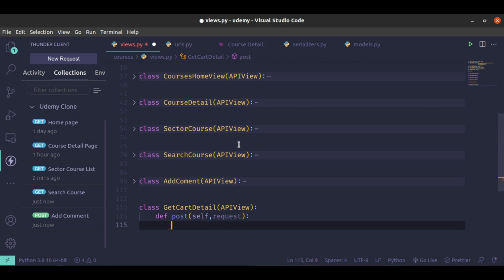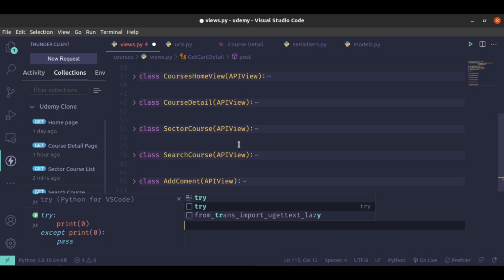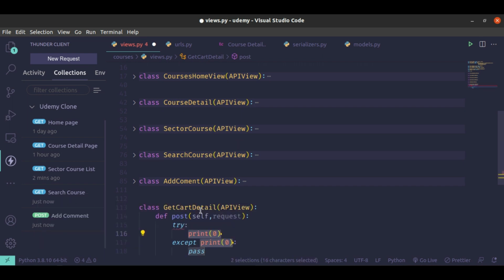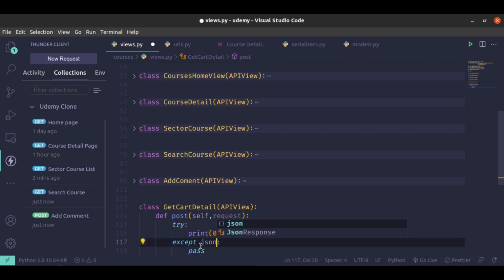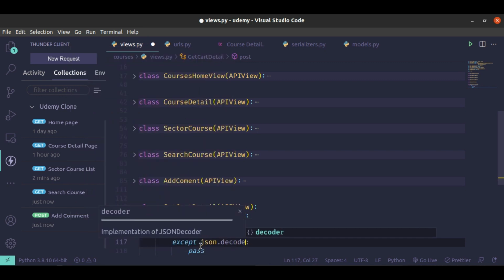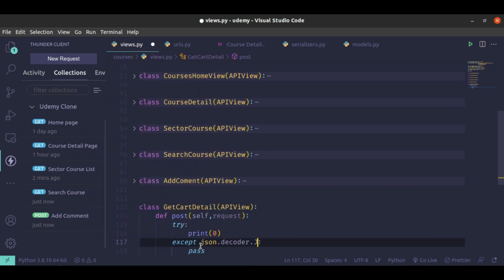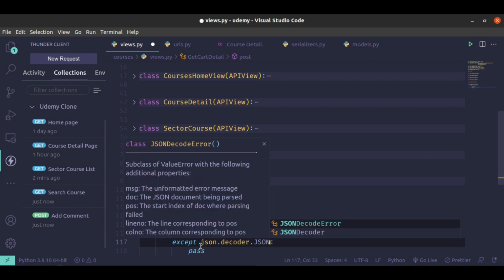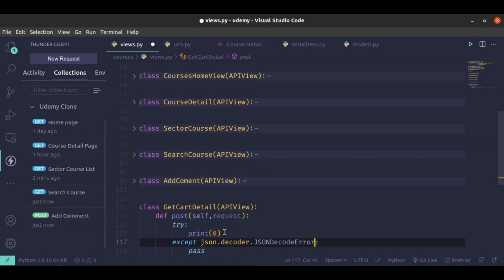Okay, so here we are going to use a try except statement. We are going to do the same thing. We are going to check whether our JSON decoder error occurs. Okay, so we are going to parse our body.